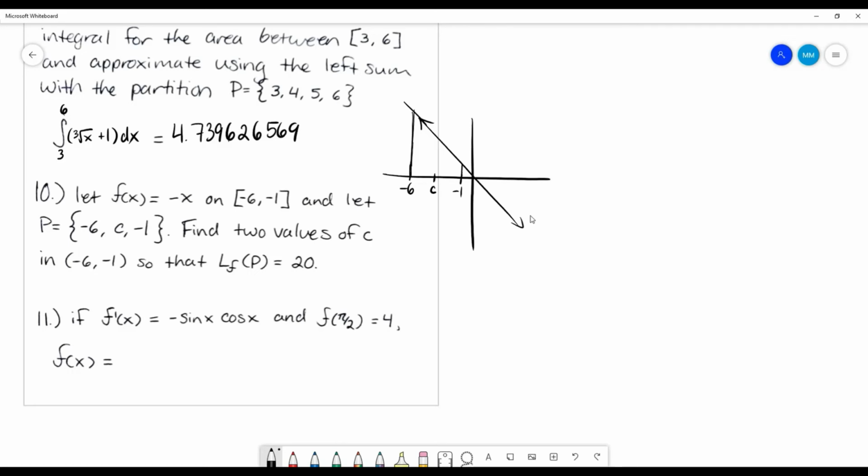So I'm just going to draw c right here. It might not be right in the middle. It might be really close to the other one. It could be anywhere in there, but I'm just going to do this so I can get a good picture of it. So obviously using my lower sum, in this case that's going to be a right sum because this is just linear. So I've got these points here. So first I know that this distance is, well, let's see.